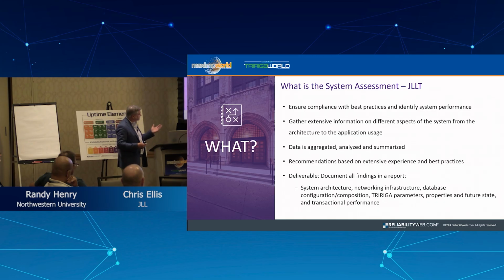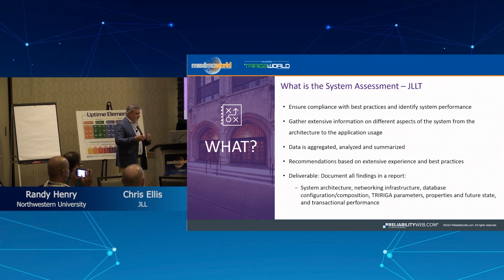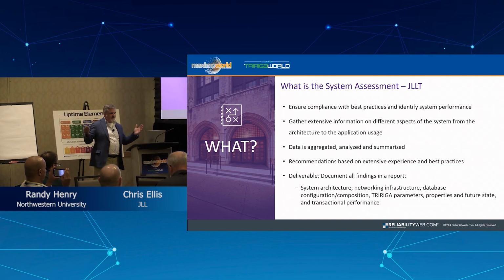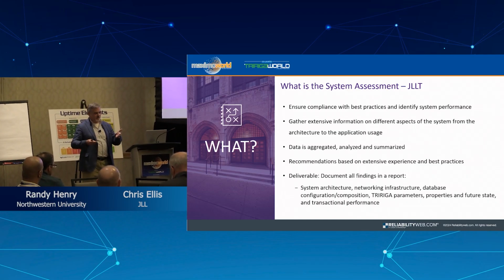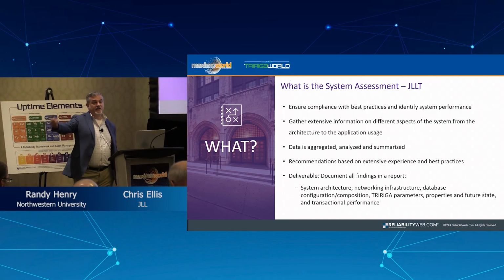So if you take all that information, as I list out here, you're looking at the big picture and gathering everything end to end: the performance, the architecture, the transactional data, the data composition, how large your tables are. I can't tell you how many times I'm looking at the tables and I find tables that are 10 million rows, and it's like, why is that 10 million rows? A lot of times it's informational. You weren't even looking for it, but you find things. That's my goal when I do this: I'm looking for stuff that stands out that no one knew about.